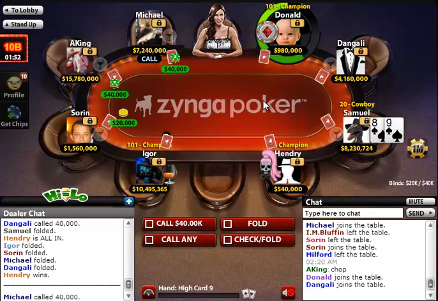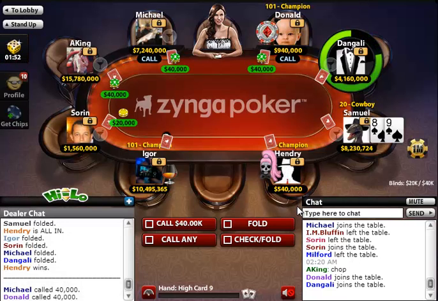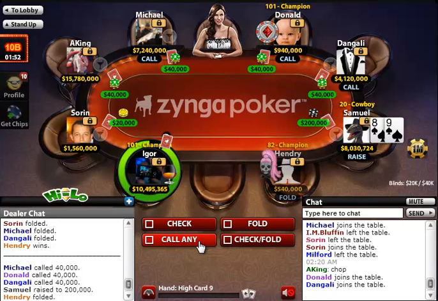We are going to make a sizable raise. We're going to try to get that pot big enough so that we can make 8,000,000 chips on this hand. So to do that, we need to put about 200,000 in, which is what we're going to do. Our hand is perfectly disguised. No one will ever see it coming.